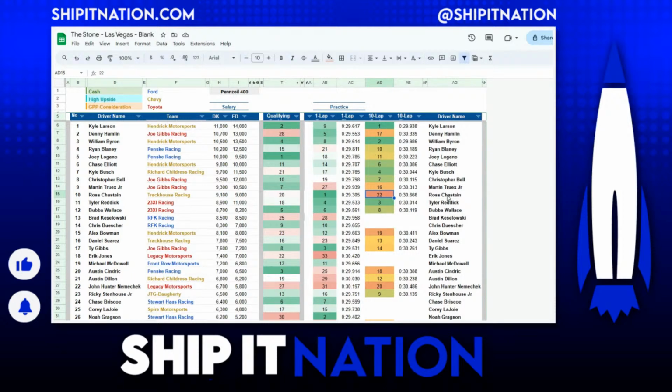Ross has been a boss here at Vegas. Earlier we talked that Kyle Larson led 223 laps over 4 races, and Willie B led 185 laps. Well, Ross has led. Actually, I had that up here and I lost it. Where did it go? One second.